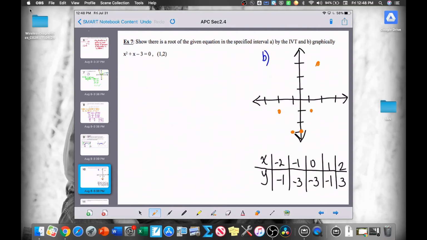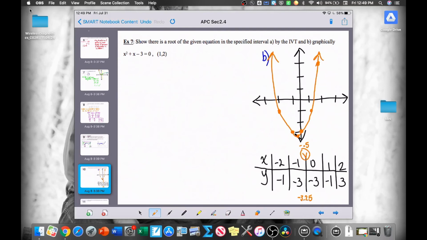Okay, so what this tells me, based on the symmetry of my table, is that my vertex has to lie right in here between -1 and 0. And so if I want to figure out what my vertex is, obviously if it's right between -1 and 0, the x value of my vertex has to be negative 0.5. So if I take negative 0.5 and I square it, add negative 0.5, and then subtract 3, I get a value of negative 3.25. So my vertex is going to be at negative 3.25, which is about right there. So I can go ahead and sketch a picture of what this parabola looks like. Sorry, it's a little sloppy, but you get the idea.